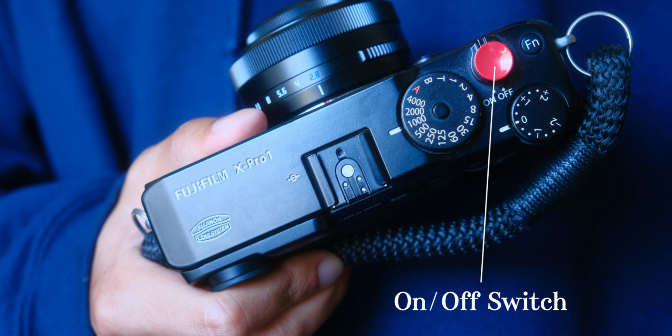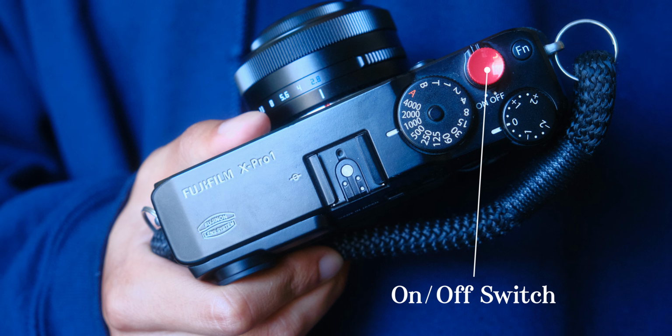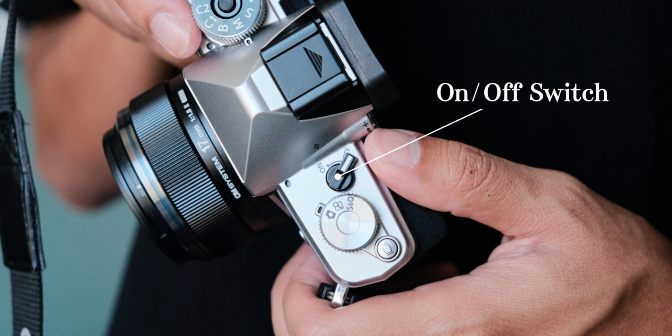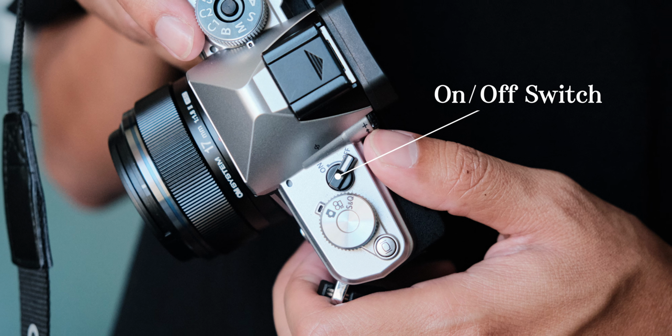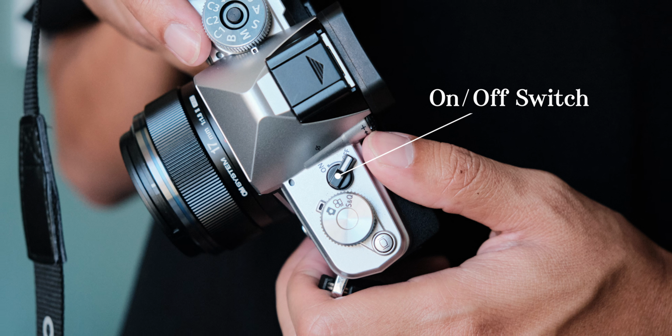On Fuji cameras, the on-off switch is placed with the shutter button on the right side. This makes it easy to turn the camera on and off and take pictures with one hand. The OM-3, however, has to be turned on the left side, meaning two-handed shooting, which made for slower, awkward fiddling and missed shots.